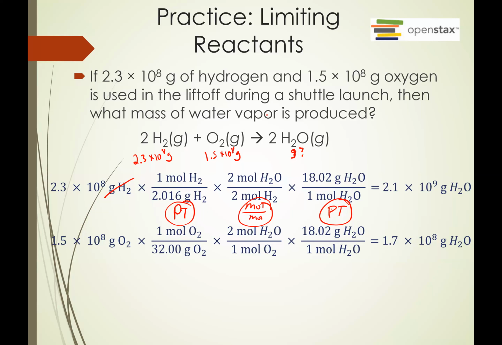Okay, so we got both of these answers, but only one of these answers we're going to use. The other one's just extra work. Which one is the one we're actually going to use? The bottom one, the 1.7, right? Because we made 1.7 grams of water and then we ran out of what reactant? Oxygen. So that means oxygen is our limiting reactant. So again, this one never happened. It's imaginary. So we have to pick an answer. And again, you don't need to black that out, just a little mark.